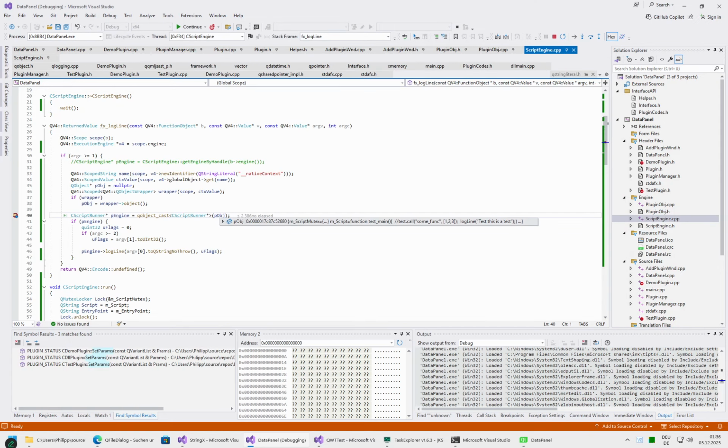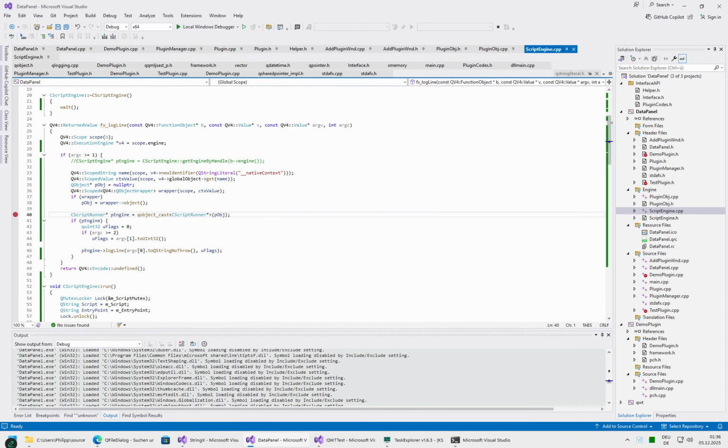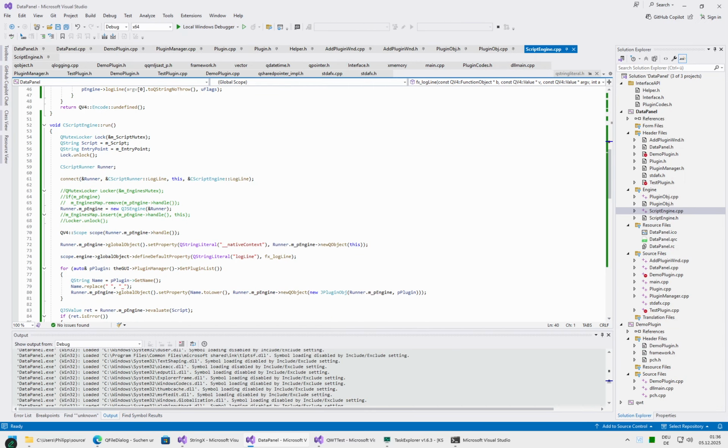Let's see, object. Did we set the wrong object? Native context. Yeah, this should be. Actually, we could even go without the redirection, but let's keep it on the safe side.